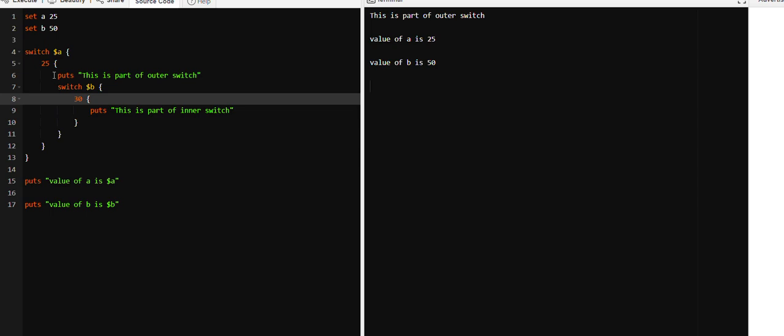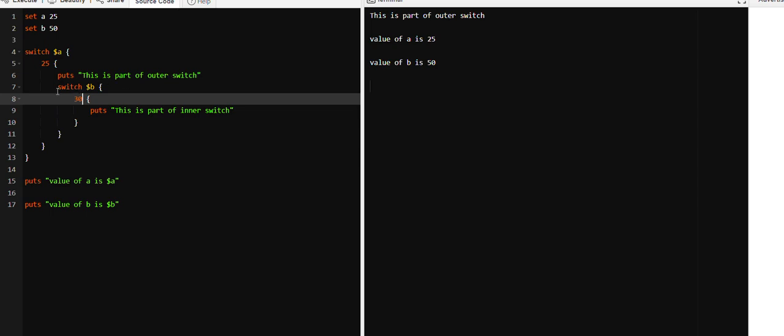As the value matches, it will go inside this switch statement. Here the first statement is printing this statement, that is this is part of outer switch, which is printed here. Then it will go to the next statement.